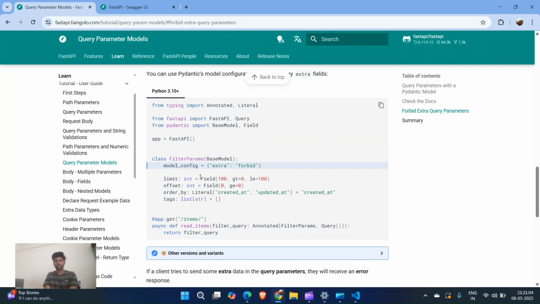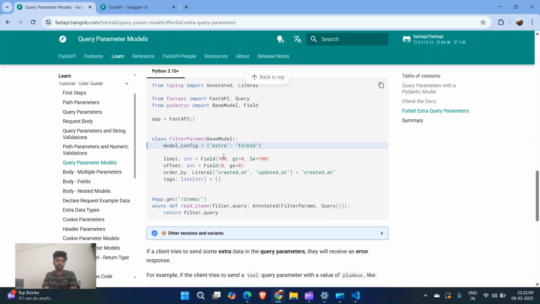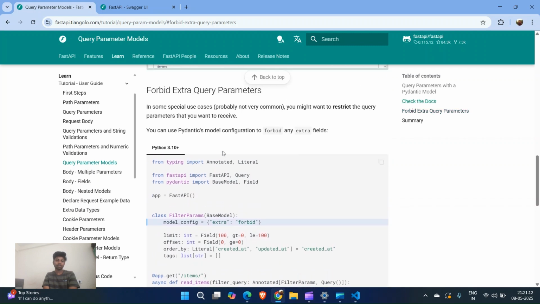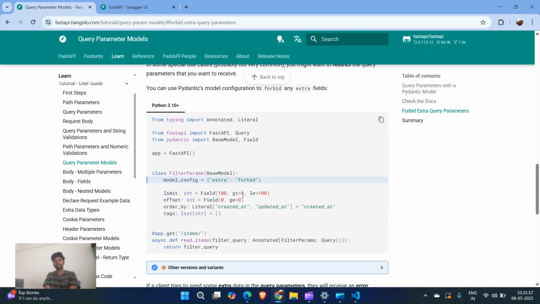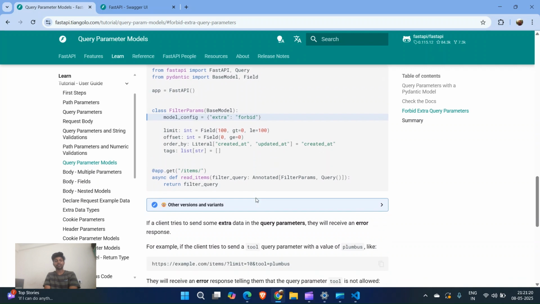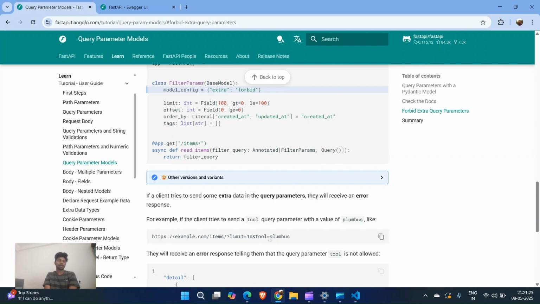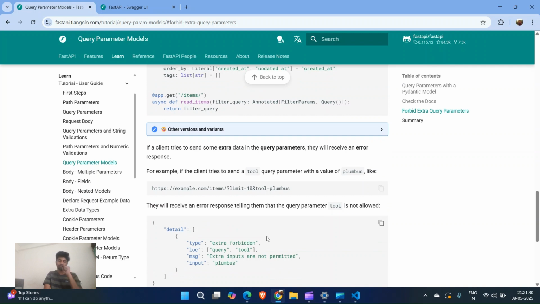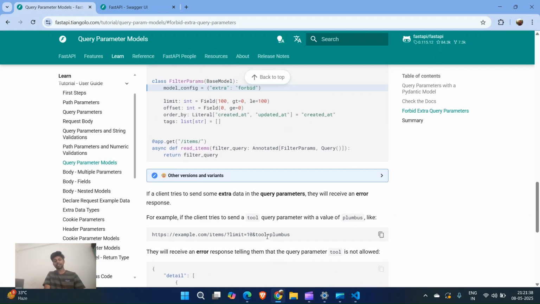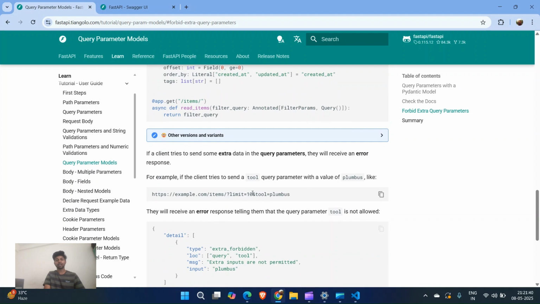So there is one more thing which is known as model config. I mean, it's a variable. See, there is one concept that is known as forbid extra query parameters. You can tell the user, I don't want any extra fields, I want only these fields. If we are given anything, let's say tool is not declared here, but he gave the tool, you don't need to pass that to your system. So in the beginning itself you can restrict the user. Whenever he sends some request to you, you don't need to accept it into the system and then do the process. In the starting itself you can restrict. So that is the advantage of this.